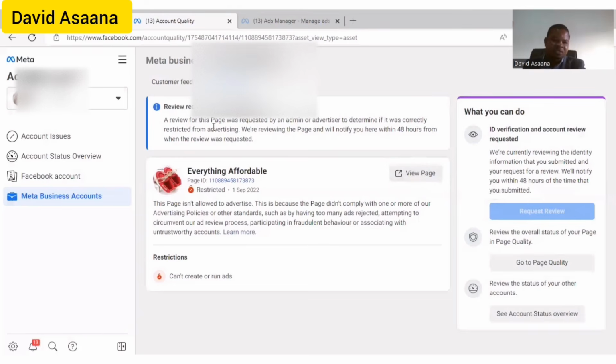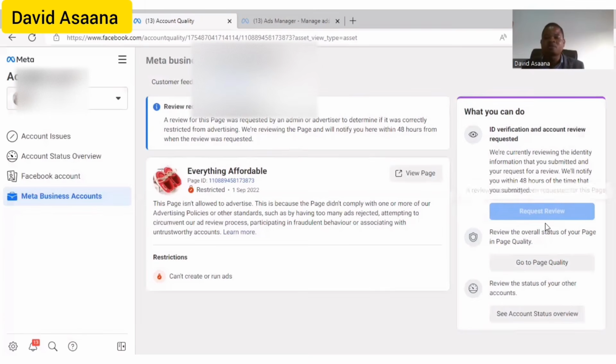Now, within 48 hours, they may not tell you that your identity has been successfully confirmed. If you are waiting for them to send you an email or a notification that your identity is confirmed, it does not happen that way. When you come back here after you have submitted the ID, normally it takes less than a day, within 2-3 hours, and they will confirm your identity. You have to come here. Initially they may say identity confirmation required. If you come here and you don't see identity confirmation required, and the request review button is deep blue, it means your identity has been confirmed and you can request the review.